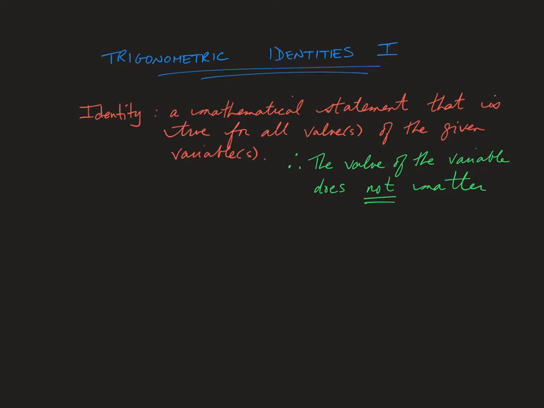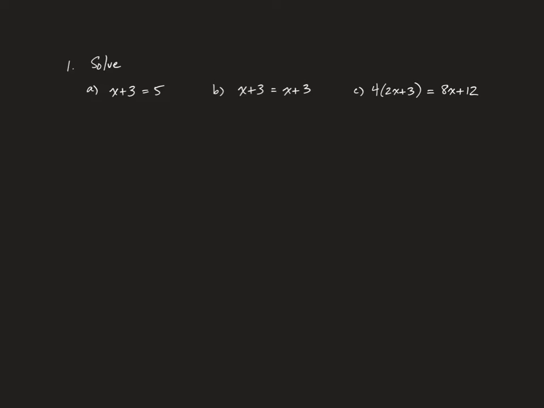Now, as I said, I don't think that really clarifies the issue for us. So what I want to do is jump into something that's going to look a little weird, but I think that it might really address the concept of an identity. And so what you'll see on the screen right now is just an instruction to solve, and we have 3 equations. By no means do I think any of these are difficult, but it is to talk about an idea.